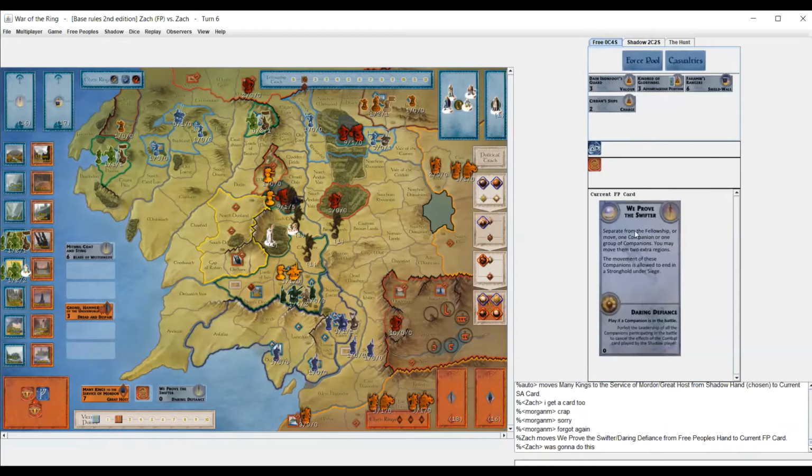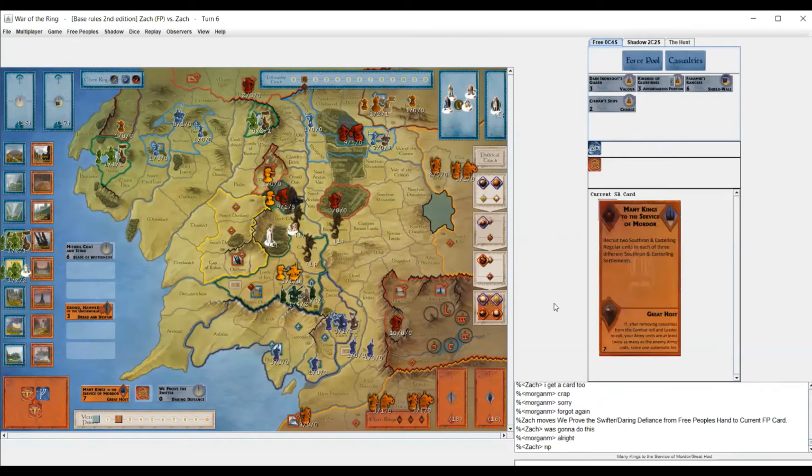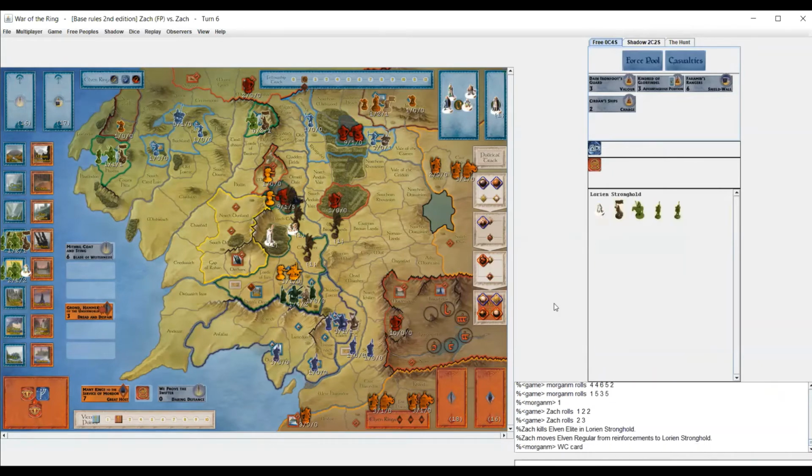I have Daring Defiance to cancel out his card, which is pretty nice. And I'm not going to use We Prove the Swifter this game, so my Fellowship is fine. So canceling out Great Host is pretty nice. And he only rolls 1 hit. And I don't roll anything.